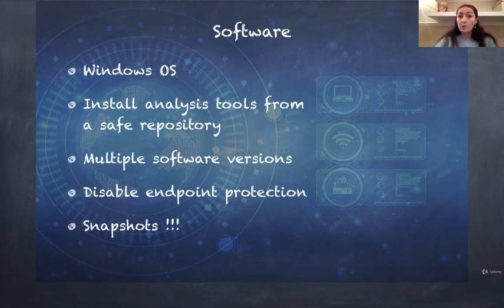Since we'll be discussing Windows malware analysis, we first need a Windows OS image. To make sure we're not infringing any copyright laws, we will download a free Windows virtual machine made available by Microsoft to test Internet Explorer 11 and Microsoft Edge browsers. Because these virtual machines expire after 90 days, Microsoft recommends creating a snapshot after the first installation so that we can roll back to it later. Next, we will install our analysis software.